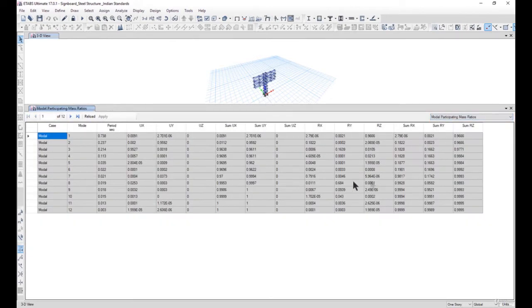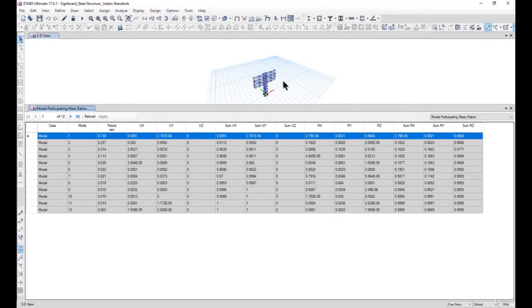And after that we will check the mass participation factor. In the fundamental mode, the mass participation factor is very low, approximately 0.9%, and in the second mode it abruptly increases to 95%, and in the third mode to 96%. So the first mode is not showing very good behavior here.